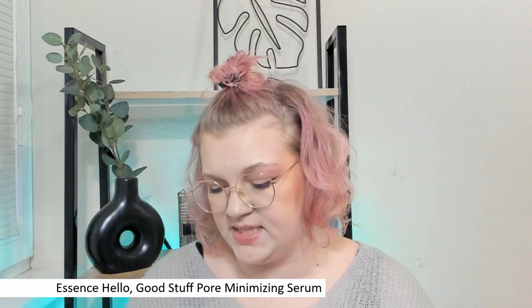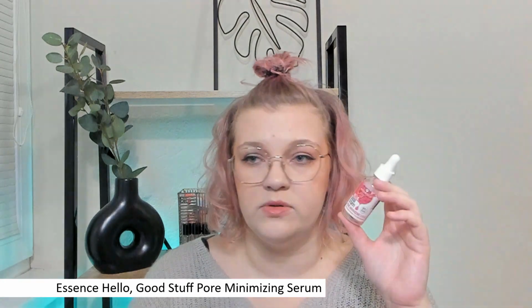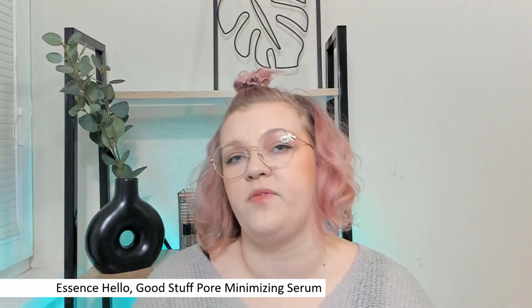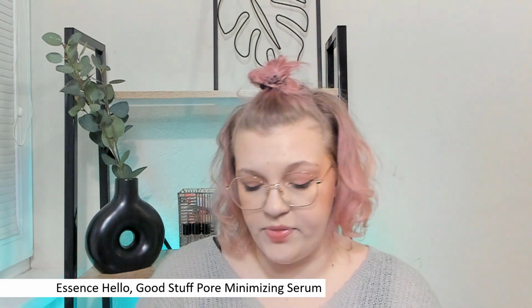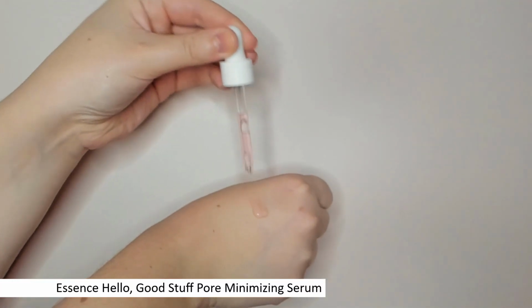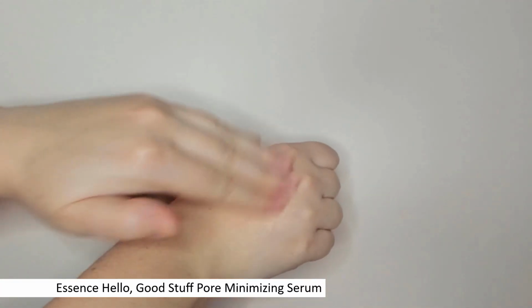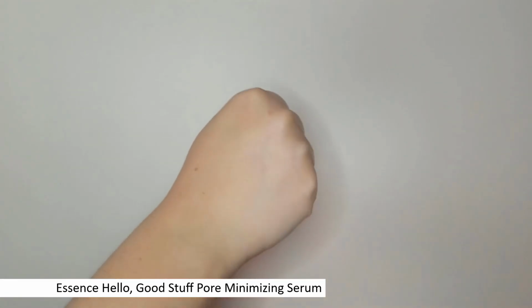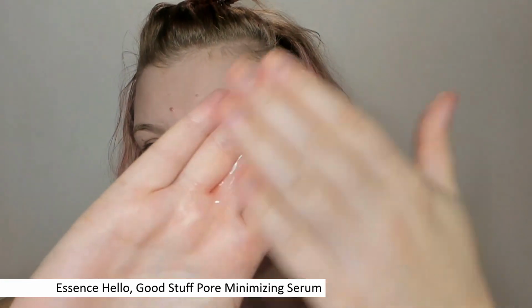All of their serums look the same. Of course, this is absolutely one of the most affordable serums you can get. And of course, I'm going to give you the swatches, the close-ups, and the demos of everything as I always do. Now, this serum is supposed to be a hydrating serum that's going to target pores. That's why we have the niacinamide in there. 3% is kind of a low percentage, but to be quite honest, if you use something lower percentage consistently, you are still going to see results, even though it's not like 5% or 10%.